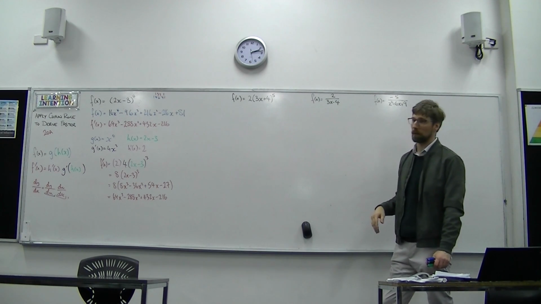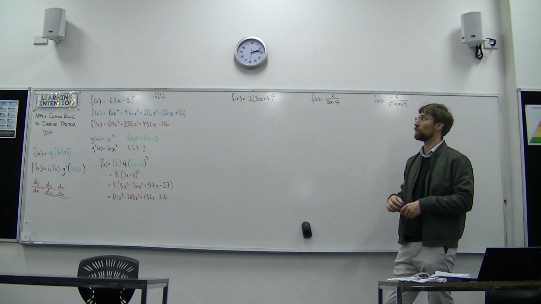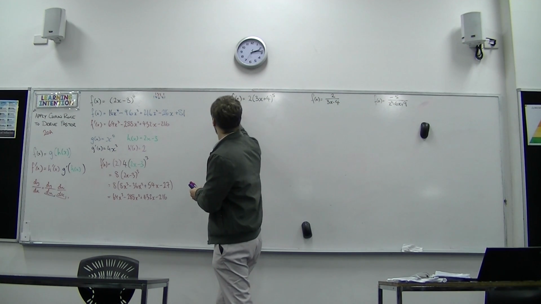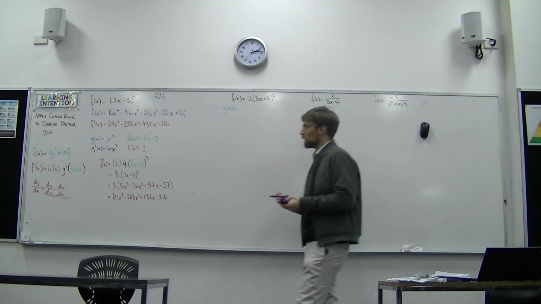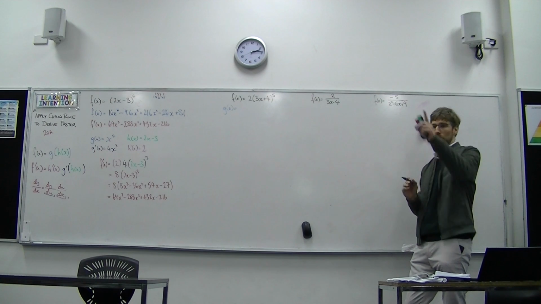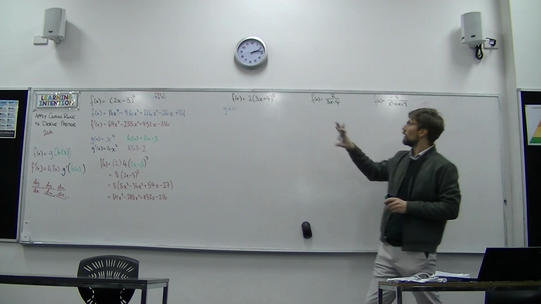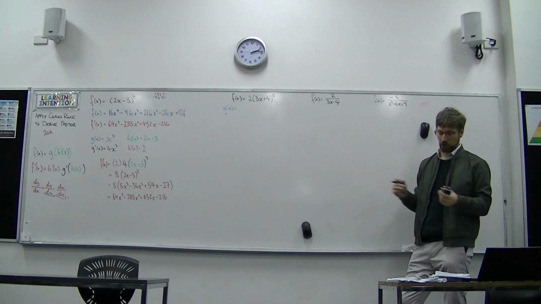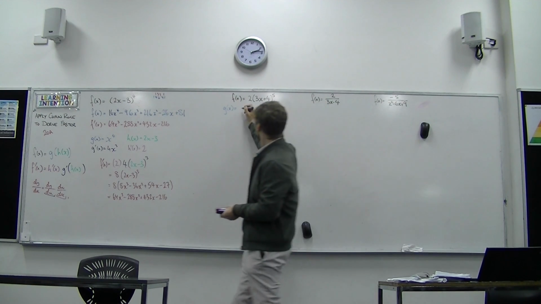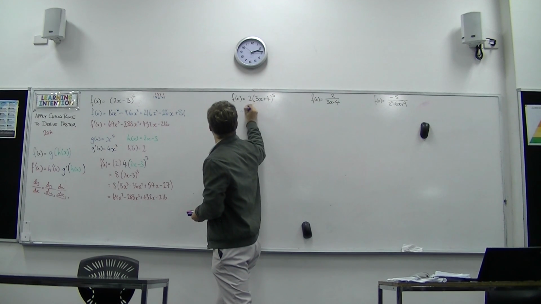Do you want to expand that? No, so let's not expand that. Instead, let's define our pieces. g of x is the outside function. For this, what's my outside function? 2x to the power of 5. As a general rule, it's whatever isn't in the bracket.